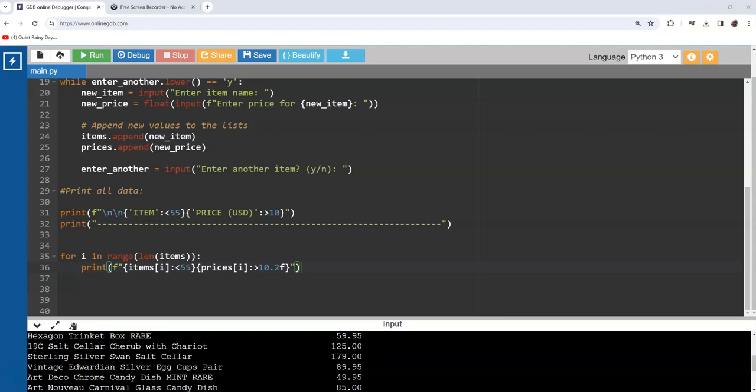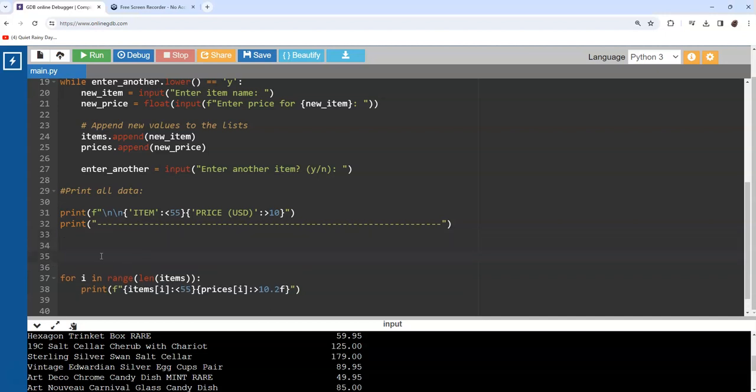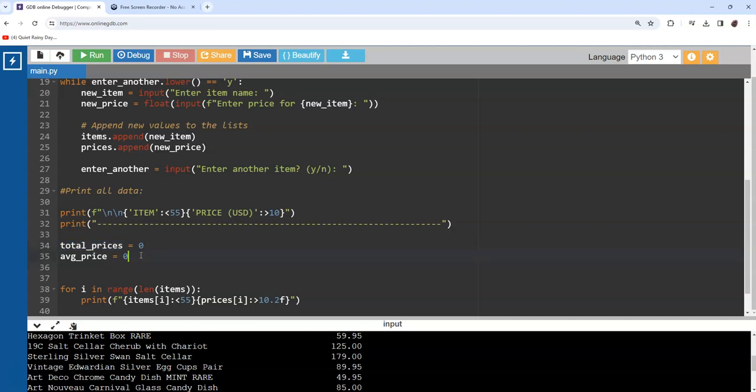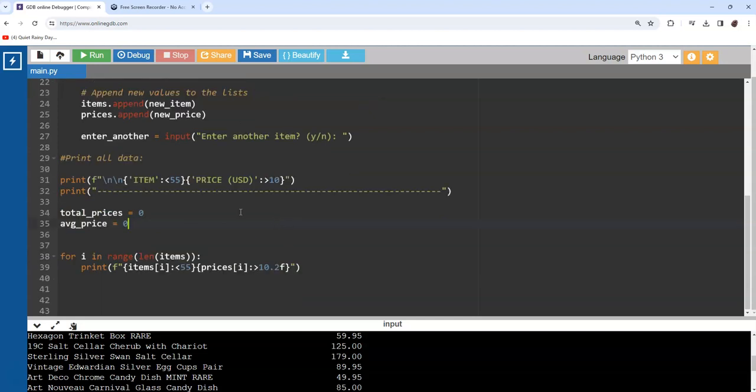So let me begin. The plumbing is in place. We have the loop. We're going to use this existing loop to get that running total. Before the loop begins, notice I'm in here, okay? I'm going to create two variables: the total, that's going to be the running total, and then the average, which we'll use later to store the average price. But first things first, we need that total.